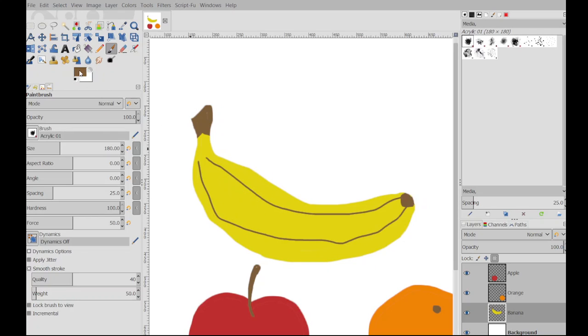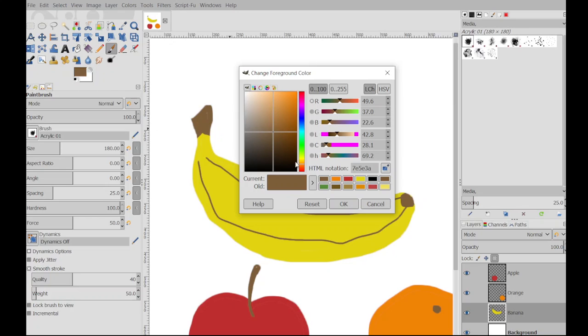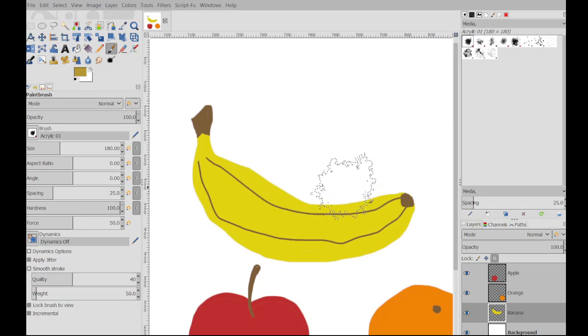What I would want to do though is maybe take the yellow color that I already have, a slightly darker version of it, and then I can add some of that spotting. Another thing you can do, which can help with this too, is you can lower the opacity of your brush. And that's how see-through your brush is. So I can turn it down, and then it's a little bit more manageable.